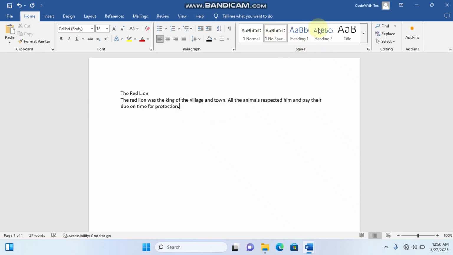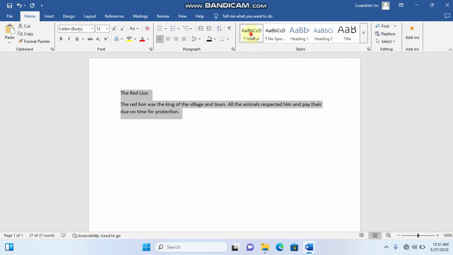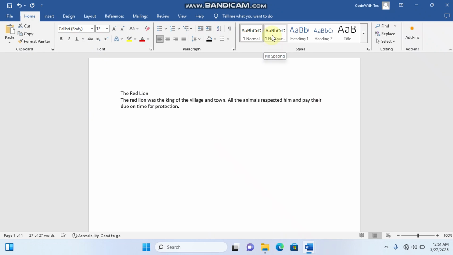Now there's the style section here in Microsoft Word. This is the style section. We are still on the home ribbon, please do not forget. Now I'm going to highlight this entire text and put it in the normal style setting. After doing this, if I highlight this entire text, it is possible for me to tell this entire document that there should be no spacing. If I come here to no spacing, you find out that all my text has come closer to each other.